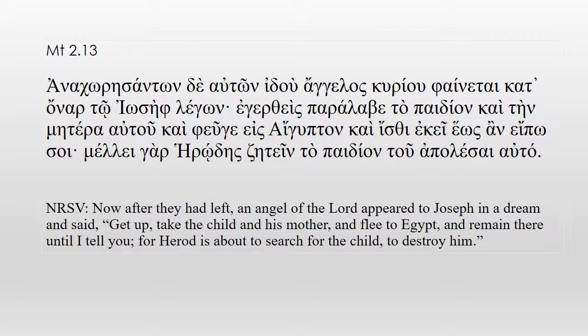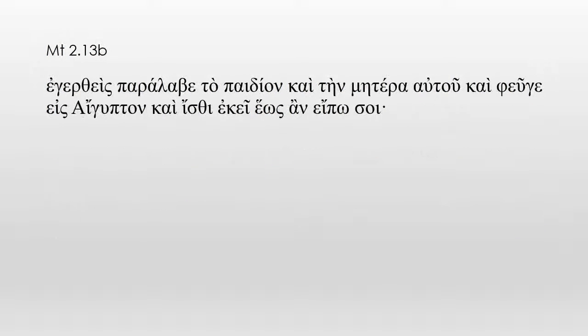We talked about it last time in the third sentence. Kai isti ekei. Isti, the difference between isti and ithi, which originally were imi and imi, right? We'll look at the last sessions if you don't remember it. Okay, eos an ipo. Until. Now I want to take a look at an, the grammatically very complicated issues with conditional sentences usually.